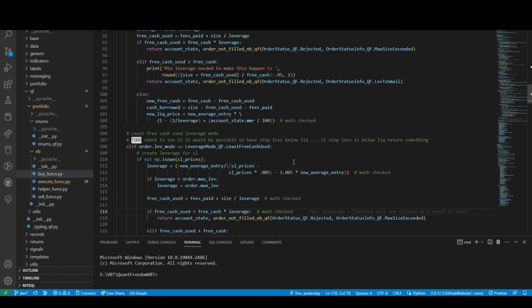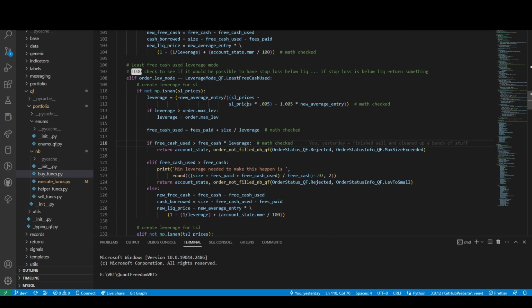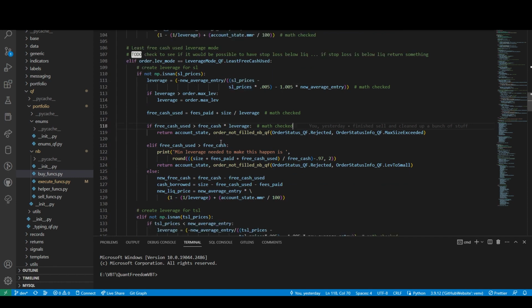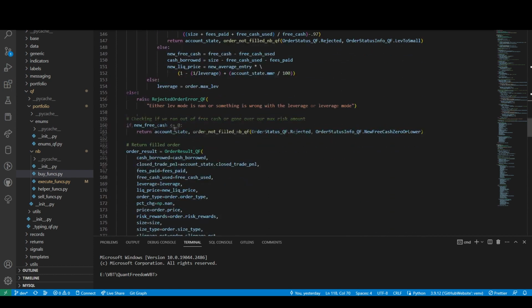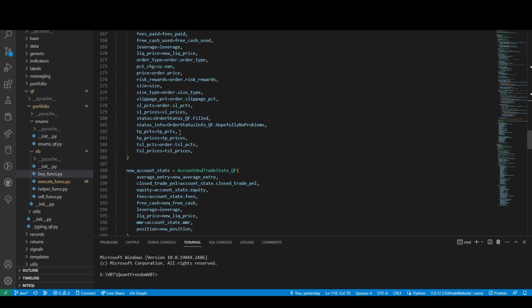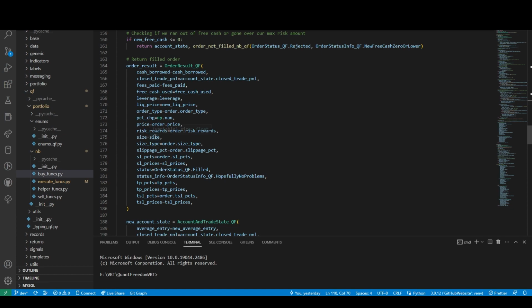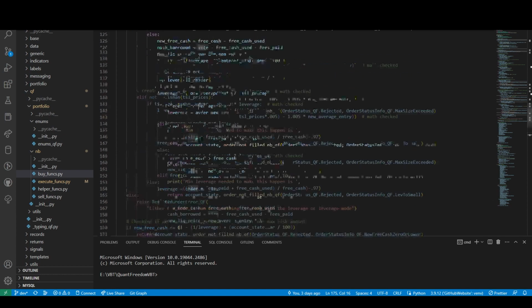I don't really use size anywhere else. All of this looks fine for leverage. Why does size equal size?